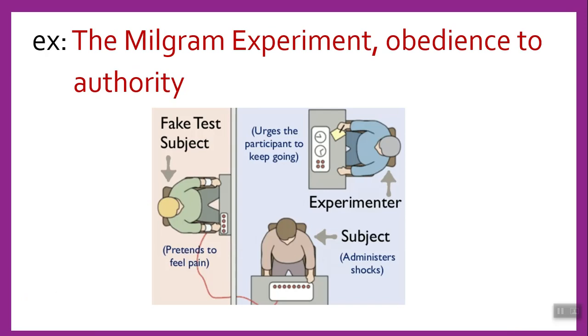So, Milgram would play recordings to make it sound like the learner was in a great deal of pain and wanted to end the experiment. And even thinking they were listening to somebody in another room in pain because of the shocks they were giving them, many participants continued the experiment when the authority figure urged them to do so, and even increased the voltage, or they thought they were increasing the voltage, after each wrong answer, until some of them eventually administered what would have been lethal shocks.